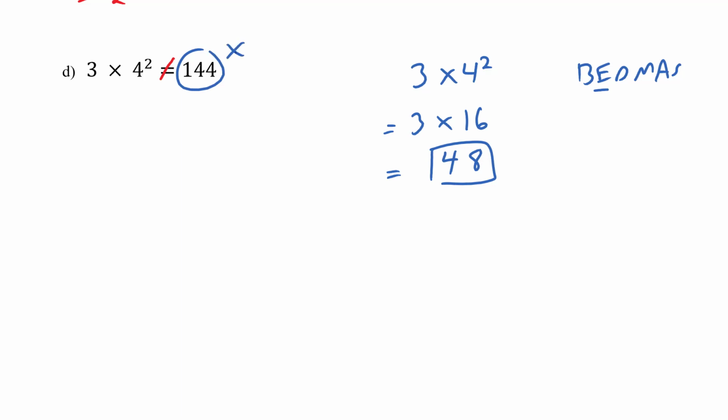That is not 144. How could they have possibly got 144 here? Let's take a look. There's only two things here. It's either squared or multiplied by. I think I see it. So what I think they did 3 times 4 first, and then they squared it. They thought maybe there were brackets around there. That's what they did, yes. So what they thought was that these were grouped together. They are not. So they did 3 times 4, which is 12, then they squared it, and that is equal to 144. So if you don't see brackets, don't add them in.